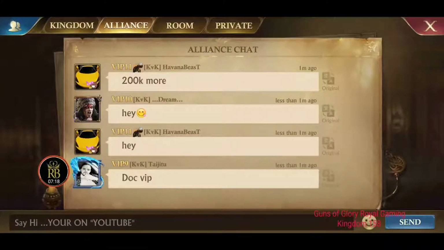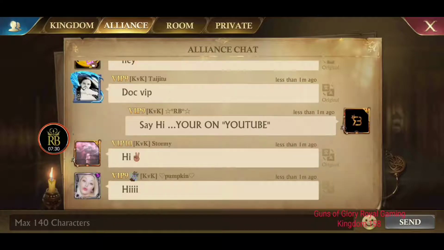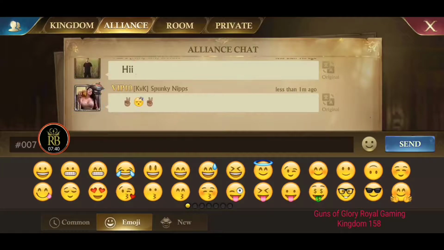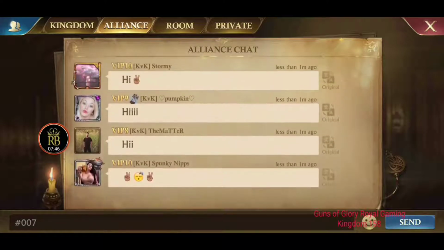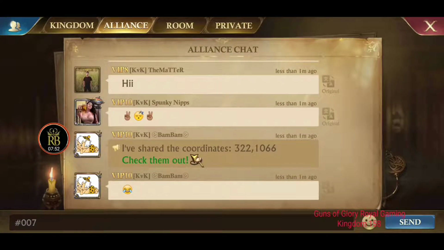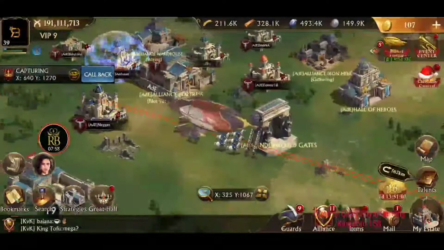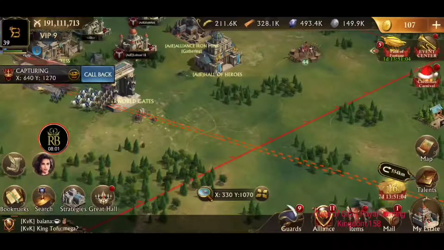Let's tell everybody they're on YouTube. Hey, there they go. There's Stormy. There's Pumpkin. There we go. There's Nips. You can already see why she's called that. Let's see, Bam's posting some chords. We got some people attacking. Awesome. Hope they hit my tower. I want some points.